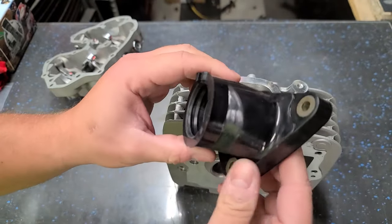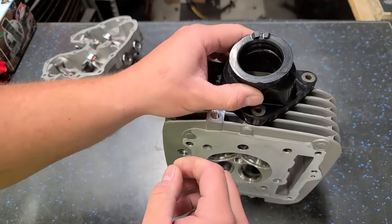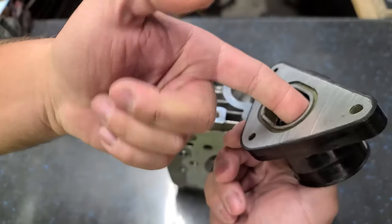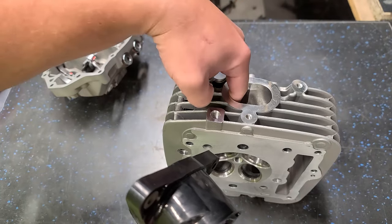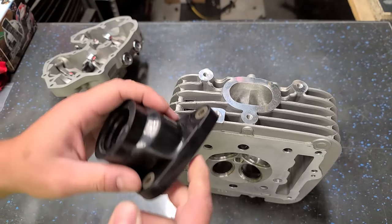I would say these aftermarket, I guess this is like a Chinese one, these are actually pretty decent. But I'm gonna bolt this on, and then I'll go in there with my porting tool, and I'm gonna make sure that the transition from this intake boot into the actual intake of the cylinder head is super smooth. So I'm gonna go ahead and do that now.